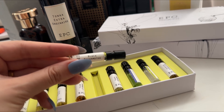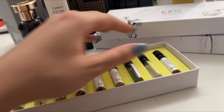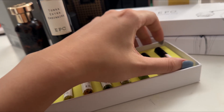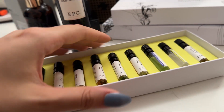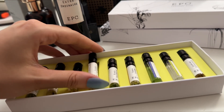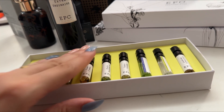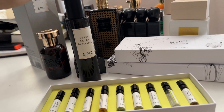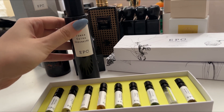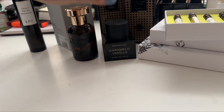Black Nagarmota is a leather perfume but it's a smooth leather — during fall and winter it's gonna be absolutely amazing. There were others I really liked: Jasmine Osmanthus, another one with jasmine and amber, and Flô that ma — I don't know how to pronounce it but it's absolutely stunning. I need this brand on my website. I need to get Cardamom Moss and Black Nagarmota — they're just so good.